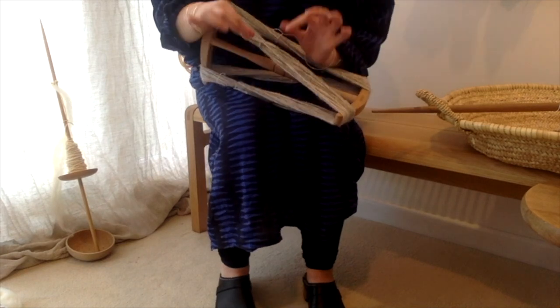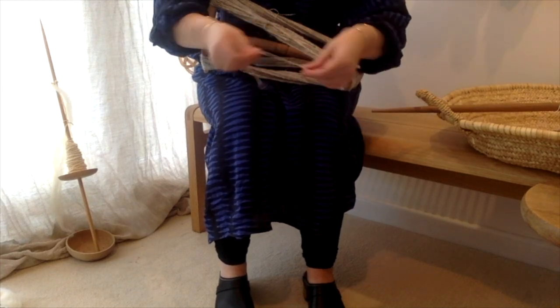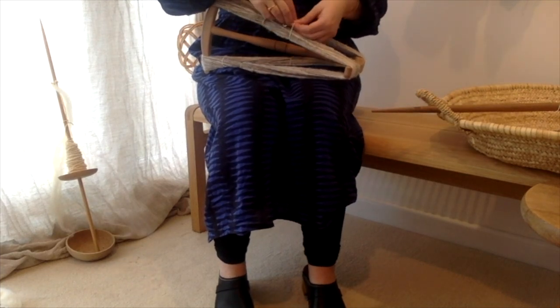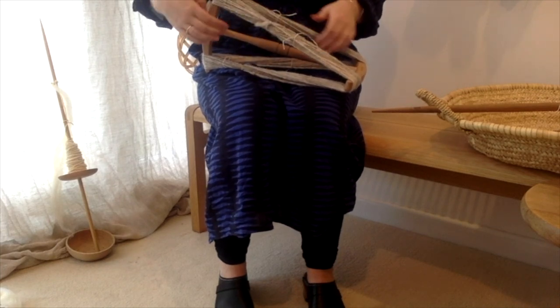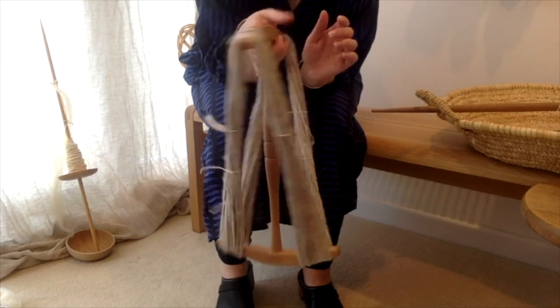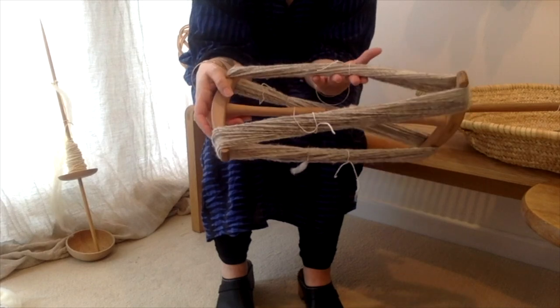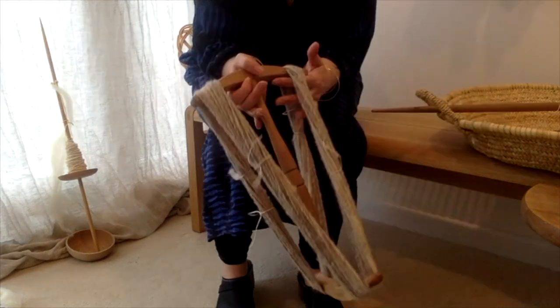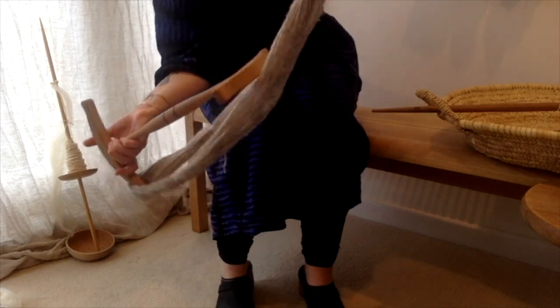Now, if I doubted that was going to hold, I would just take another bit of fabric and bit of yarn and just do a very simple tie next to it. So that is your skein niddy-nodded off the spindle, ready to soak. So it's under a little bit of tension, so I'm just going to pop it off. Now watch what happens.